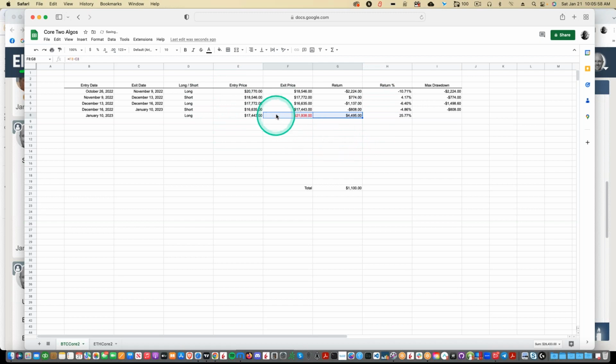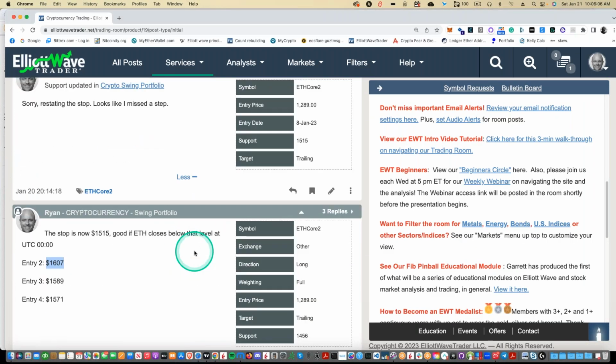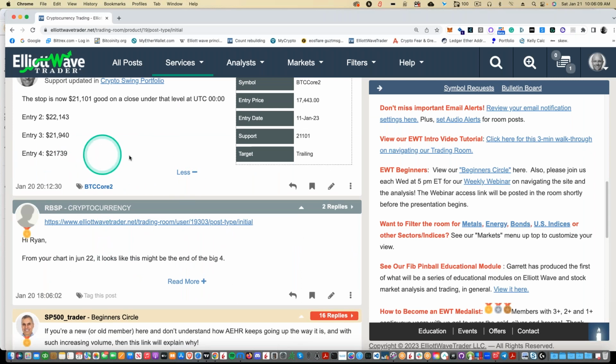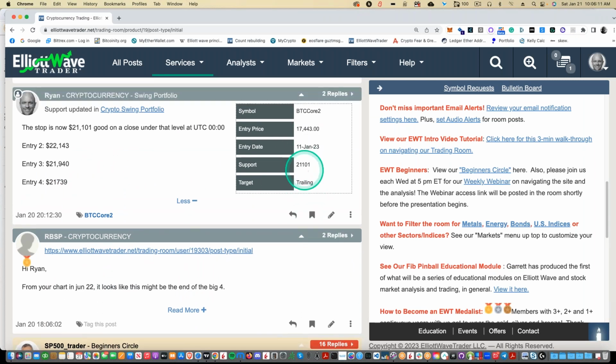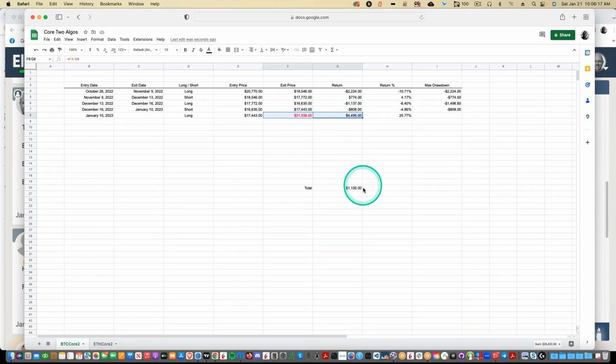And then of course, currently it's basically at a profit. The problem is, where's our support right now? Our support is 2101. If we were to hit support today, we would lose $800 of that, and we'd have less profit. If it goes below support and keeps going before getting triggered at UTC 10, then we could potentially have a loss. So that's why there's a benefit to taking some profit now. Then you actually capture the $4,000, or at least some of it.